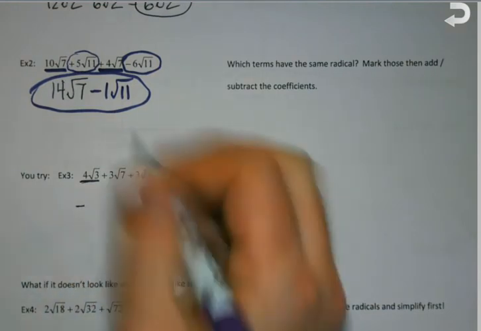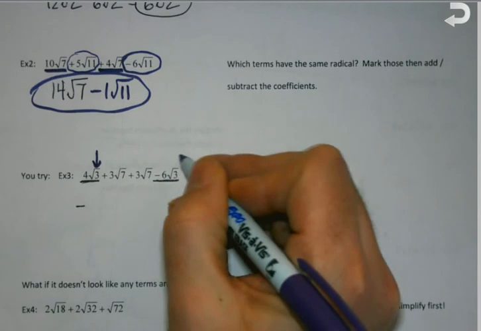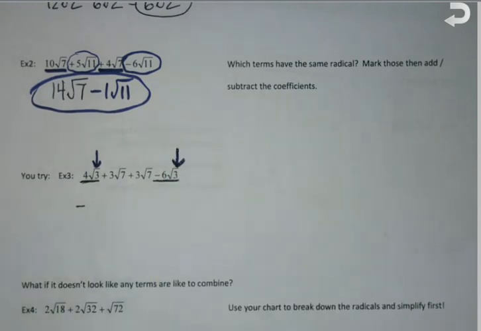Right, but when I'm looking at these to figure out what I can put together, I'm strictly looking at the number under here, because this is sort of like my variable term. I know, but the 7s are going to go too. Yeah, well, we will put those together next. So it doesn't matter what you do first? Nope, does not matter. So if you did the 7s first, that's absolutely all right.